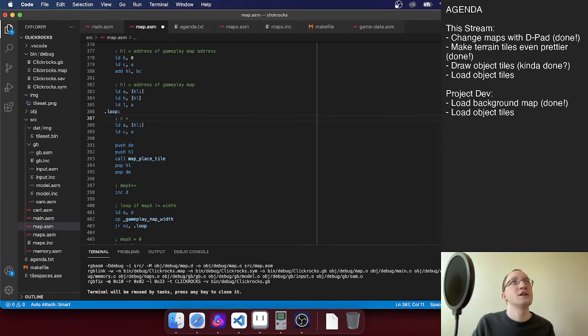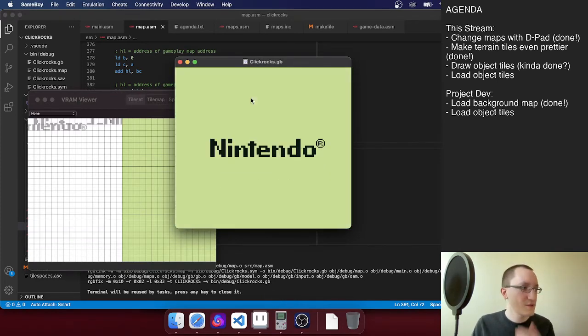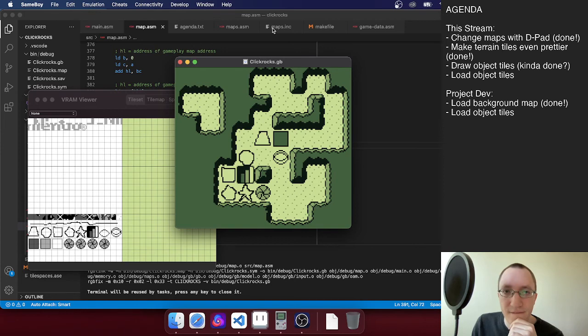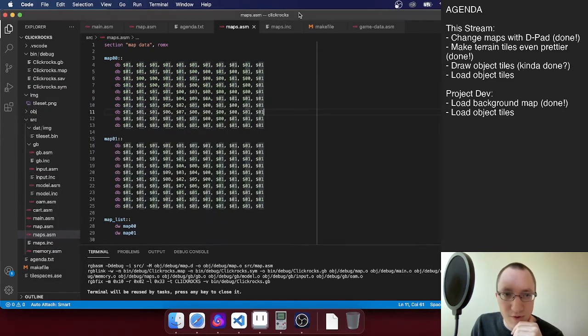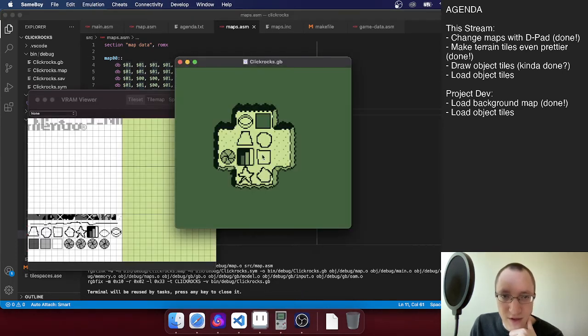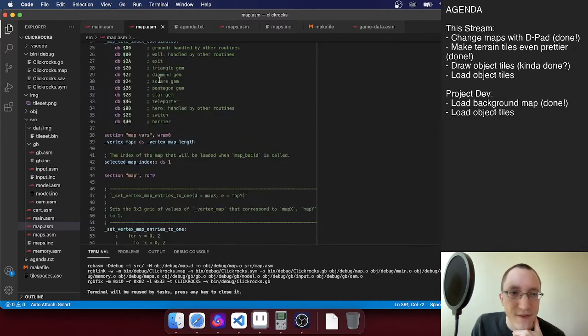C equals gameplay tile index, and I have map X, map Y, gameplay tile index. So it's a tile. If I go here, I should also see a whole bunch, and then yeah, this is the hero on the top left corner there, right? Okay. So if I look at map 1, I've got 2 deliberately empty tiles on the right there, so that's correct. And then the top left corner should be the index of the hero tile, which is 9. Is it 9? 0, 1, 2, 3, 4, 5, 6, 7, 8, 9. Yeah, okay, cool.